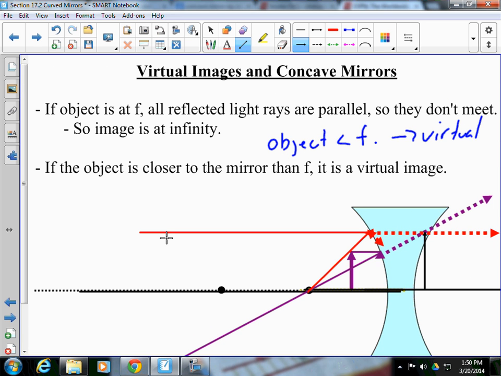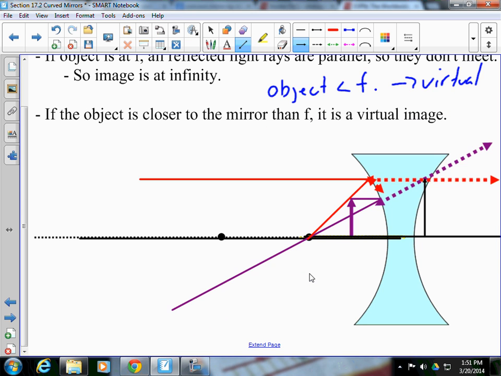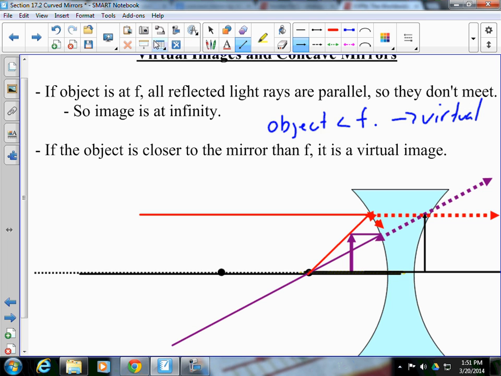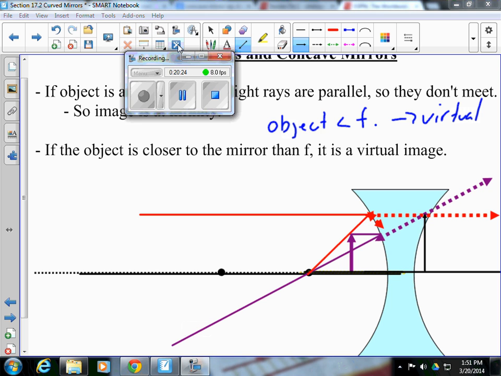It is a tad bit more complicated to draw a virtual mirror diagram than any other diagram, but it's doable with practice. So the idea is anytime you have the object inside the focal point on a concave mirror, it's going to be virtual. Because the red and the purple line will never meet up on the front side of the mirror, but they will meet up on the back side. So now we have a virtual image. We will continue to practice drawing light ray diagrams for 17.2 and in part 2. So if you have questions on that, we'll talk about that in class, but here concludes part 1.